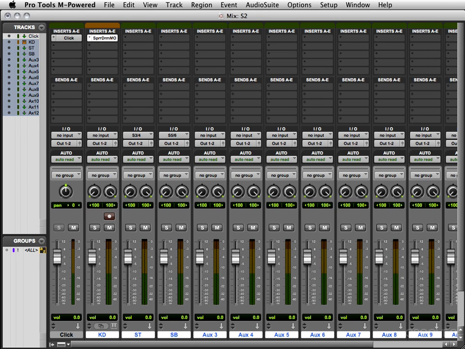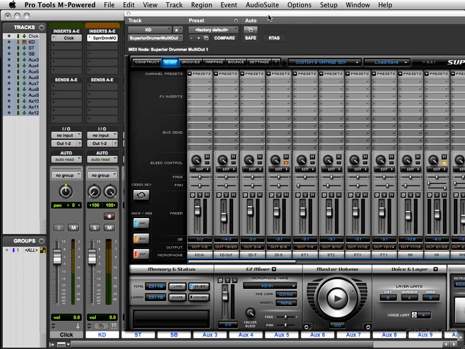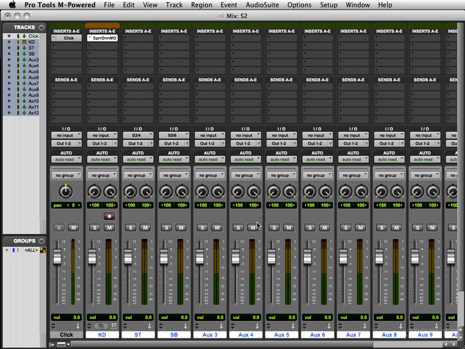But if you look on the custom and vintage, the hi-hats are not laid out like the rest of the kits. The hi-hats are not on the 7-8. You have toms on 7, 8, 9, 10, 11, 12, 13, 14, and then here's the hats down here on 17, 18. Well, I just happen to be used to mixing drums with the kick drum and then top, bottom, and then hi-hats, then toms, and so forth and so on, okay? So that's what I'm going to do.